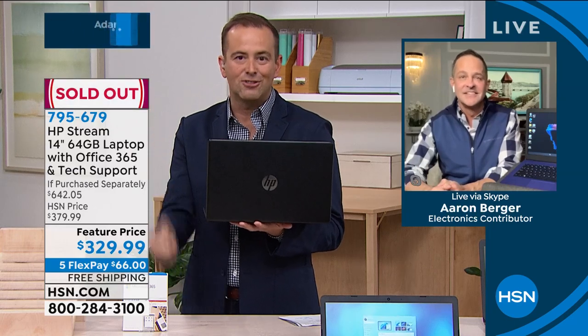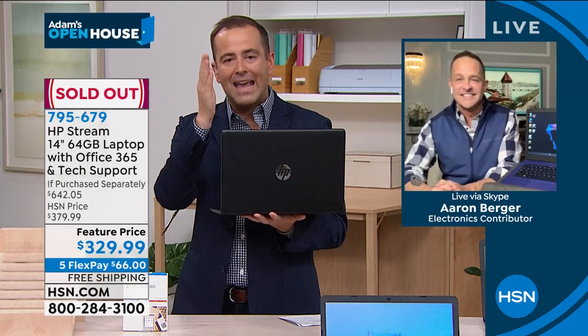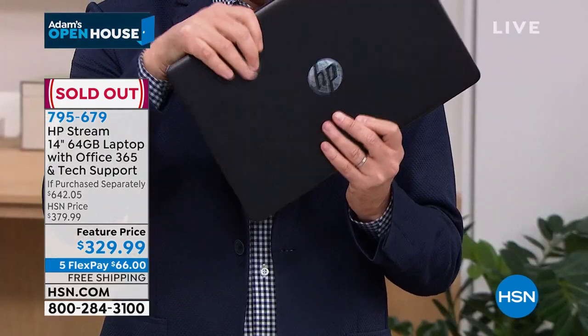When you do the value of Windows 365, Word, Excel, PowerPoint, Access, OneNote, Publisher, the full year of HP SmartFriend, and two years of FindMyHP — that's extraordinary that we're including it tonight. It kind of makes the laptop for free. You look at the value of each of those items individually — and that is the reason why it just sold out. If you're in the ordering process, stay there — we are counting you in, congratulations. I want to thank the team from HP for doing this for us. Aaron, as always, I thank you. Happy New Year to you and the family. Congratulations if you managed to get it. What a deal.